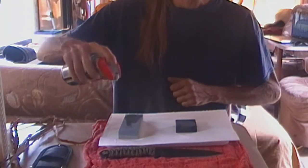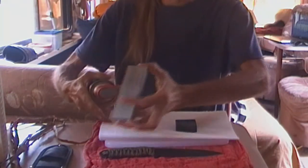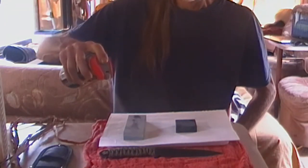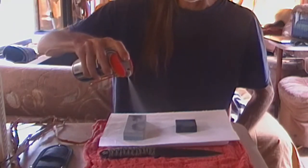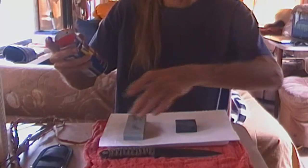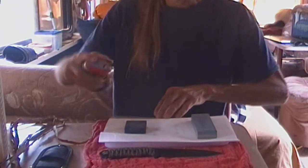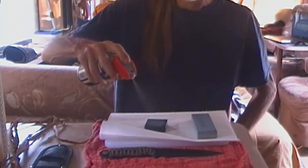And we're going to just drench it. Now, this is a newer stone. I've only had it for a few weeks, so I don't really know if you can see it, but this lubricant is just soaking straight into the stone when I spray it, because it's still fairly new and it's still fairly porous. This one, however, doesn't soak in as well because that's an older stone and I've used it a lot more.